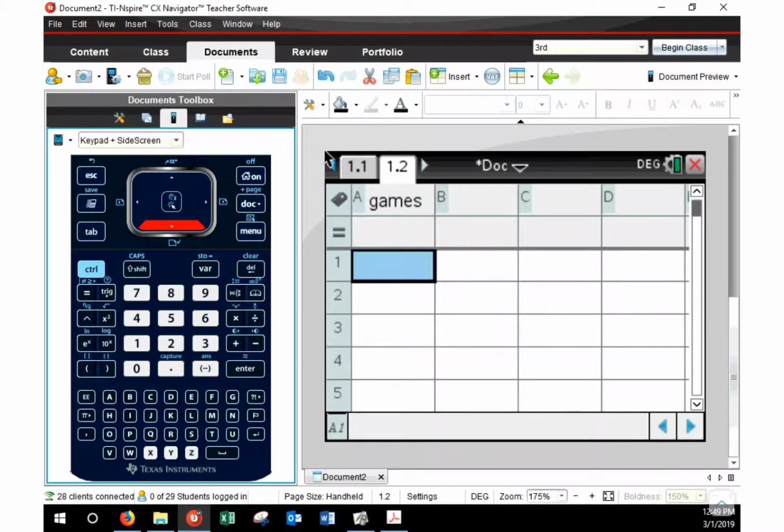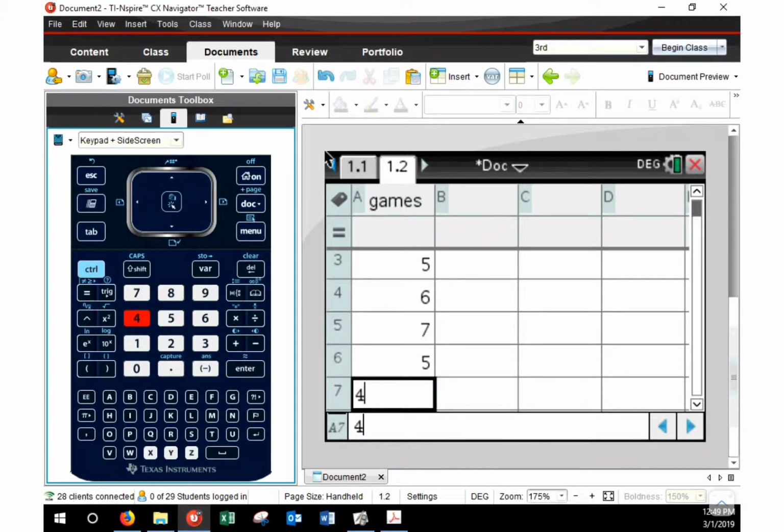And then we just enter in our data, which can take a little bit of time sometimes. And we just go through the list and do that data entry. We've got to give the calculator the information so it knows what to do with it.